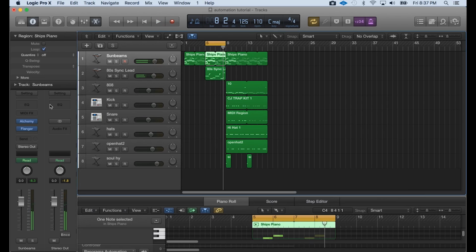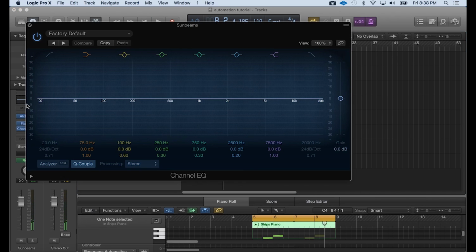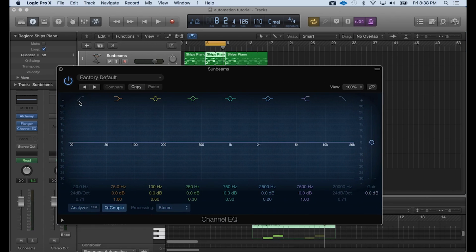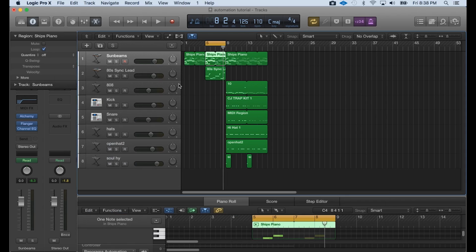And now to counteract that, what I'm going to do is drop an EQ on that Sunbeam as well and cut some of the lows out. You always want to cut some of the lows out on certain instruments that you're using, so it doesn't interfere with your lower sounding sounds, like your 808s and your deep pads and whatnot. So let's listen to that now. All right, cool. And let's listen to that portion with the 808 and make sure that nothing clashes.